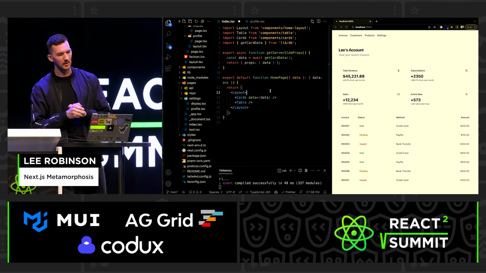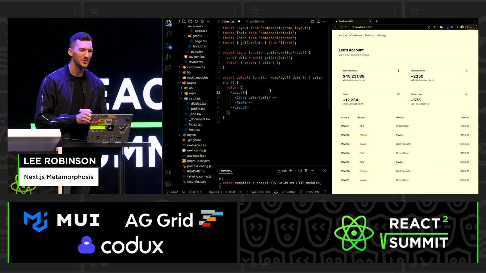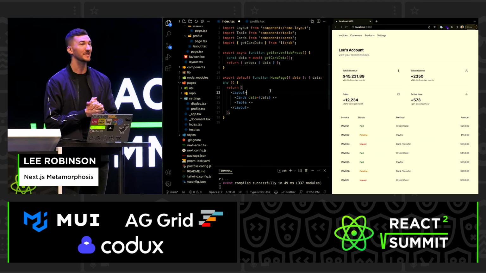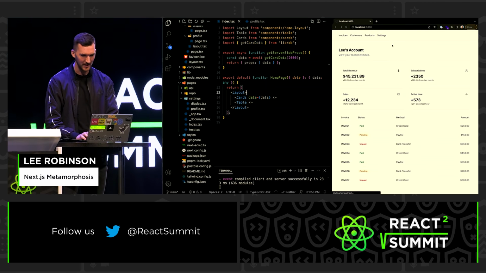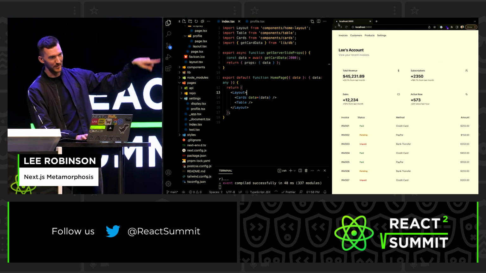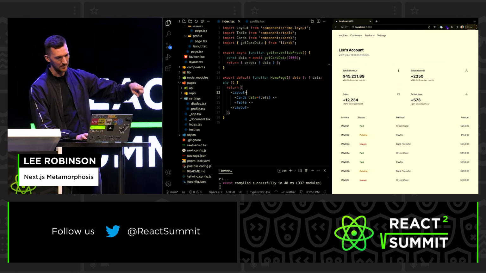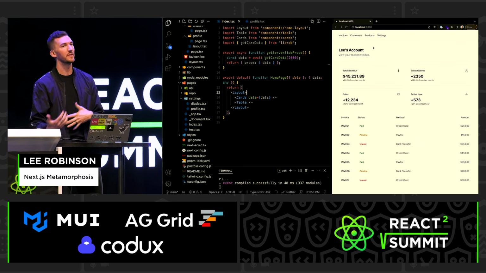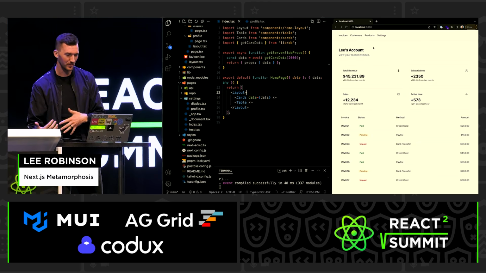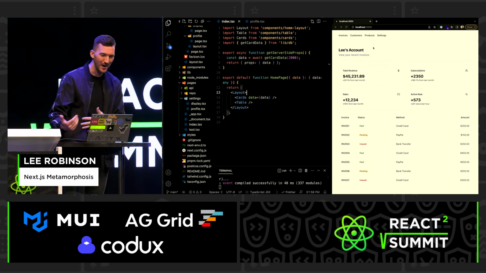Now, let's talk about some of the potential areas for improvement with this. Let's say our API is slow. To simulate this, I'll just throw on a 2-second delay here into getCardData. And you see our browser loading spinner spin and spin and spin. Now, when you're doing this top-down data loading, you have all or nothing data fetching for your page. Either you have all of your data or you have none of it.